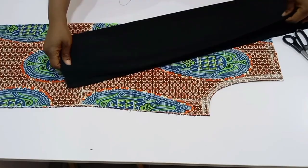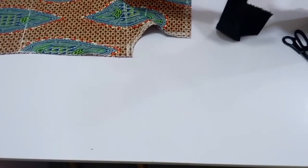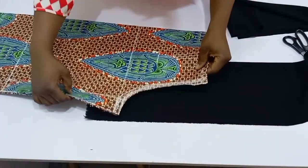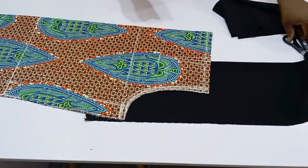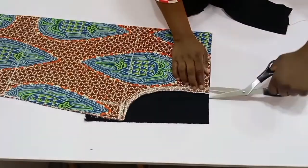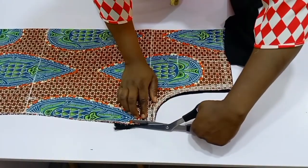Now you're going to bring in a plain material of your choice. So I'm making use of a black plain material. You can make use of yellow, depends on the color that you want. So I'm going to go ahead and fold this plain material into 2, just like this, because I want to cut this out for 2. I want to cut out 2 pieces, okay? So I folded it in, and you can see that I'm trying to cut it out, okay? Can you see what I'm doing?